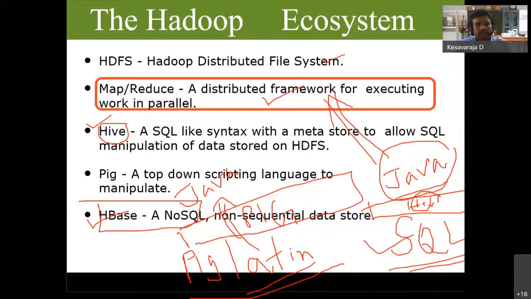core frameworks which run on top of Hadoop. HDFS for storing data, MapReduce for processing data, Hive query language which is converted into Java, Pig Latin programs which are converted into Java, HBase, a NoSQL database or non-relational data store with a column-based or graph-based approach. HBase doesn't need MapReduce, it directly relies on the Hadoop environment. So this is the Hadoop ecosystem.